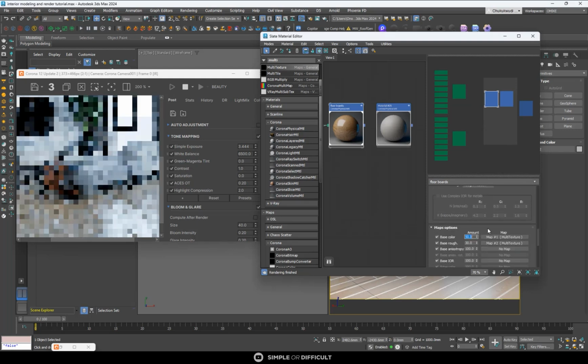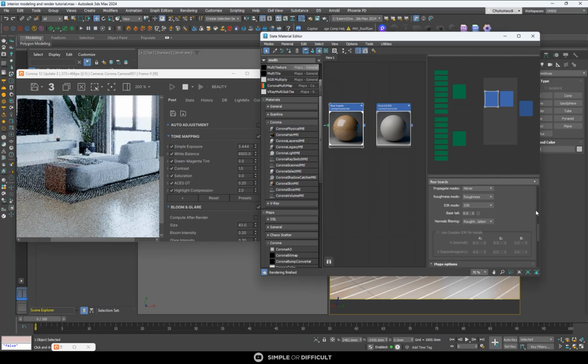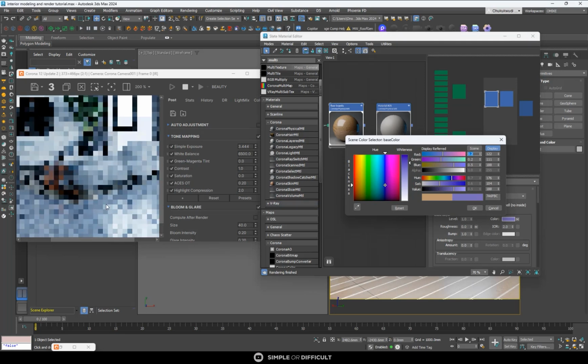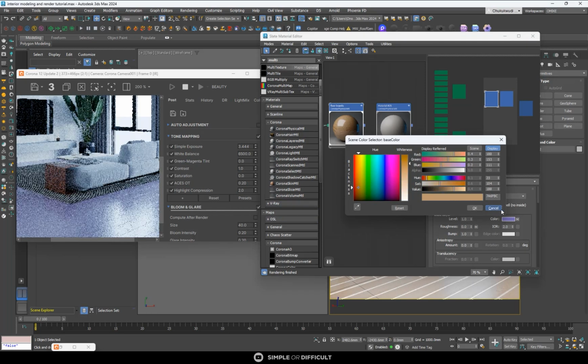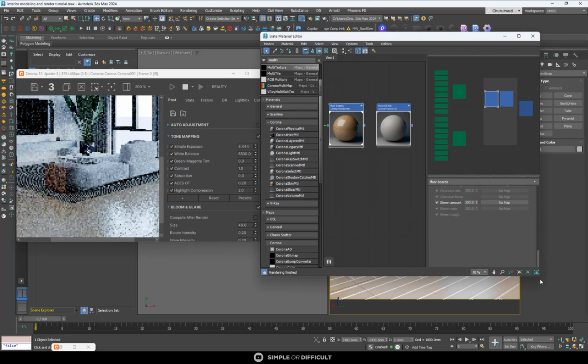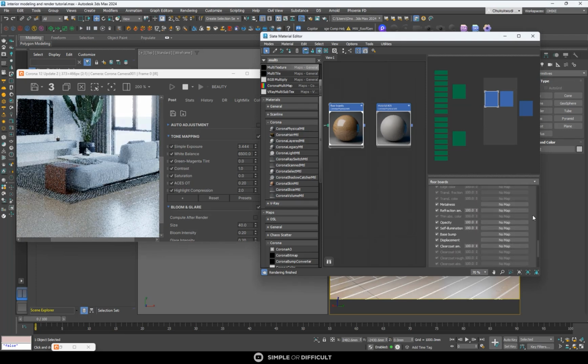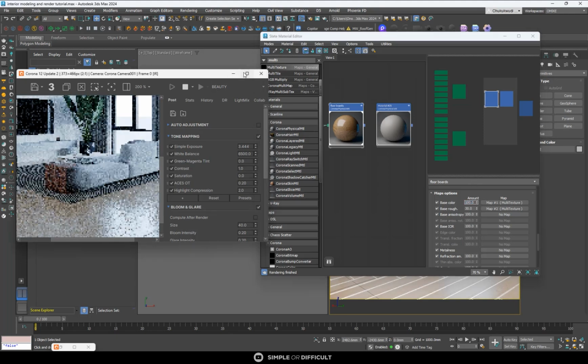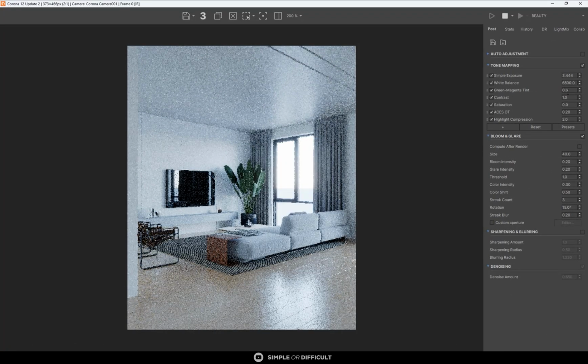If I make it blue now, you're going to see something bluish happening here. The diffuse is left at 100, but that doesn't really matter.